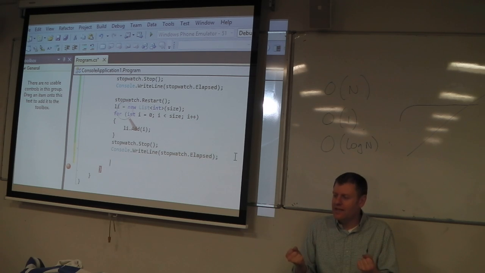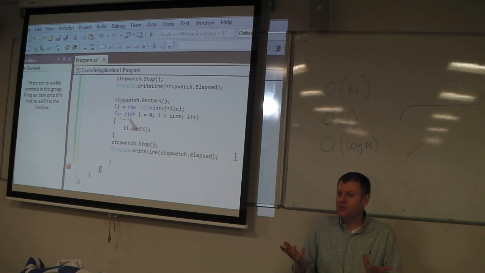With a list, what is a list? Underneath, what's its data structure? It's an array. Underneath it is actually an array. So the consequences: you can do an insertion at the start. What are the consequences of doing an insertion at the start of an array? Is it going to be faster to do an insertion at the start or at the end? It would be way faster to do it at the end.